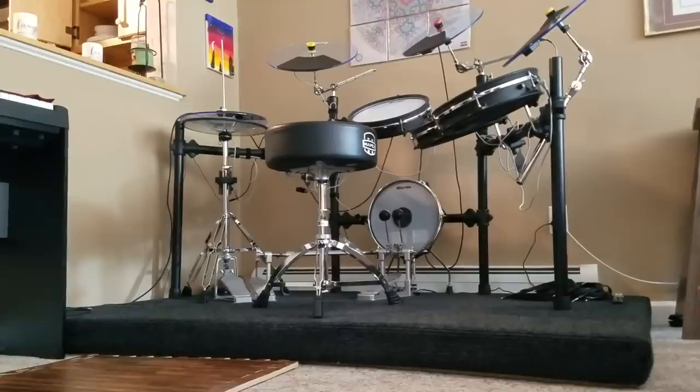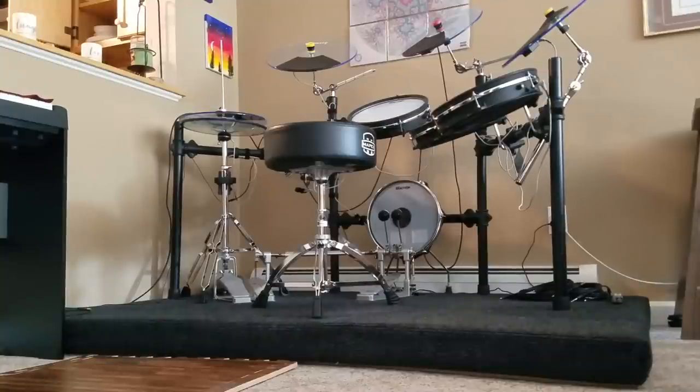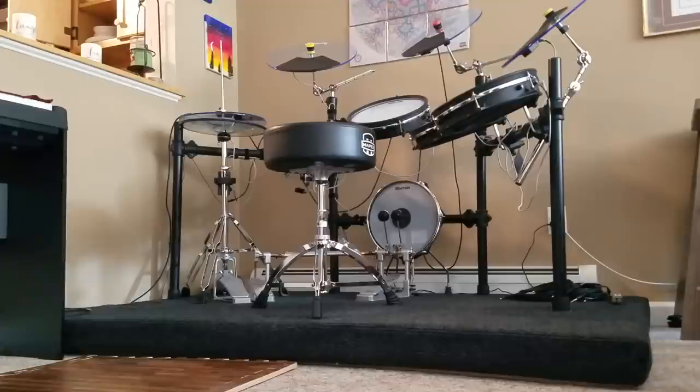And that's what I'm going to show you here today. I did a little research on YouTube and saw that there are some different drum risers that absorb some of the sound from an electronic drum set. Some people say they work, some people say they don't. I'm a believer after making this version — I've been playing for about one month now with no complaints, versus getting a complaint within four minutes of playing the set.